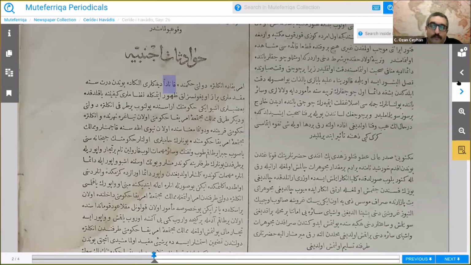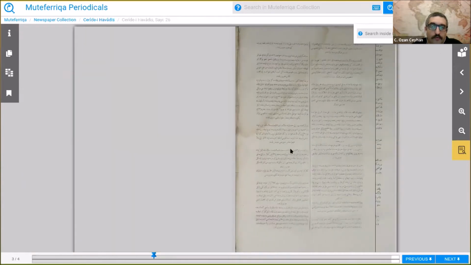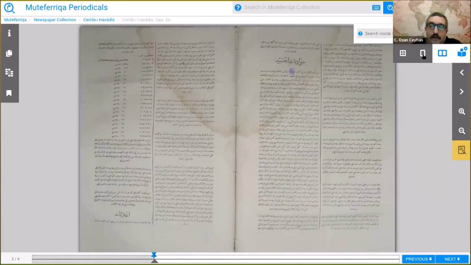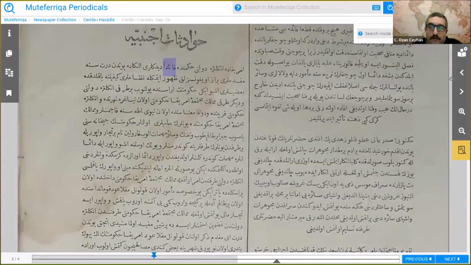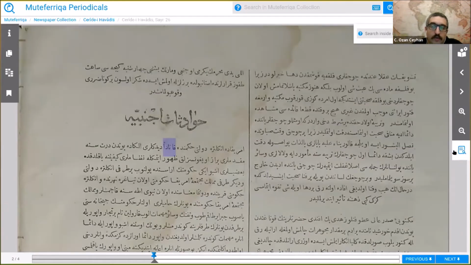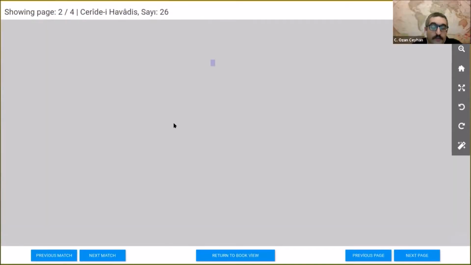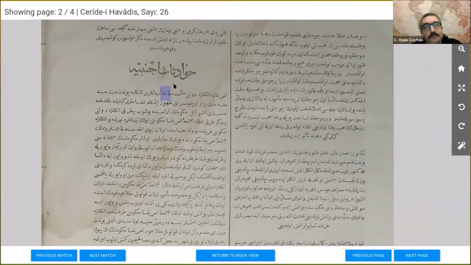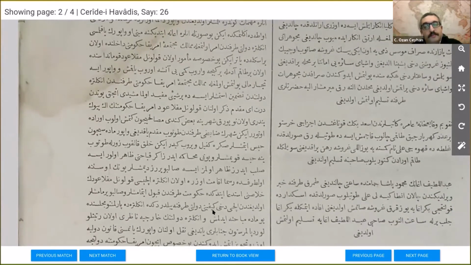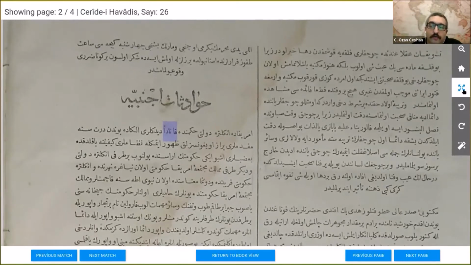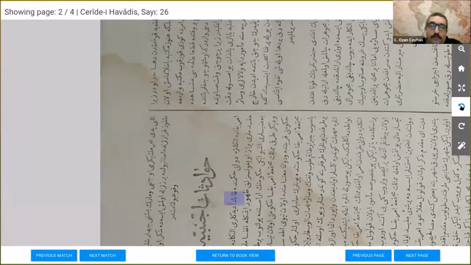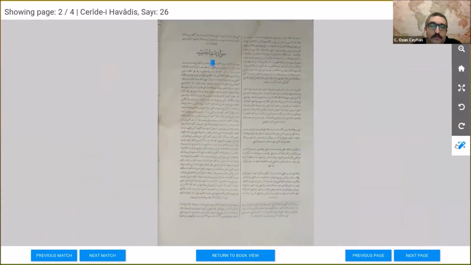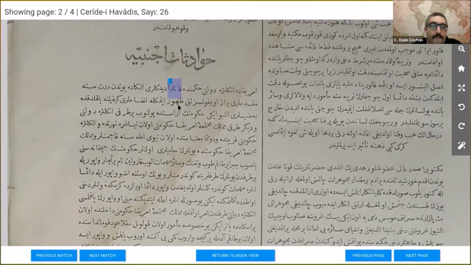On the right side of our tool, you have a search inside the item box. You can have a look with a book view, turn your page, zoom in and zoom out. We also have a dynamic page view mode, which helps the readers a lot because large-scale pages are sometimes hard to read and to focus on, and sometimes it is hard to find the highlighted words. We also have zoom in, zoom out, and rotate the page, and it helps you to find the highlighted word easily.